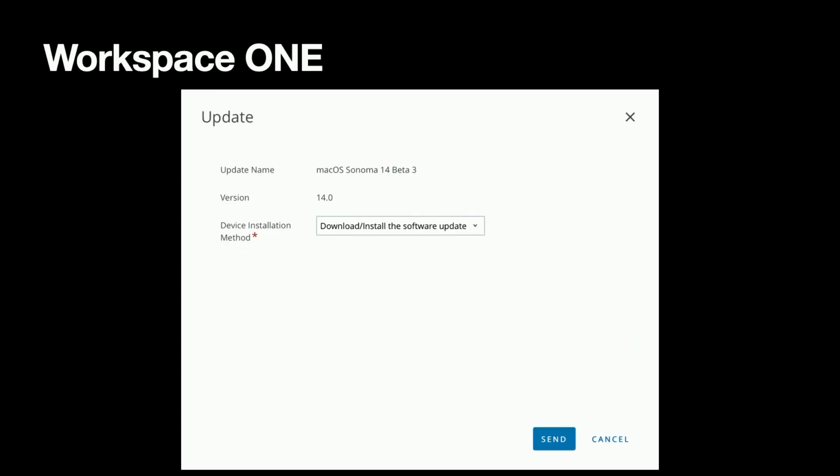Workspace ONE has a pretty Spartan interface here, but they give you a drop-down with choices for the different commands that you want to run. And they do put the version number in here, but it's hard-coded, so maybe they determine which version the Mac sees as the latest available, and then they hard-code that into here. So perhaps not quite as flexible as some of the other ones, where you can't choose one of the older versions.